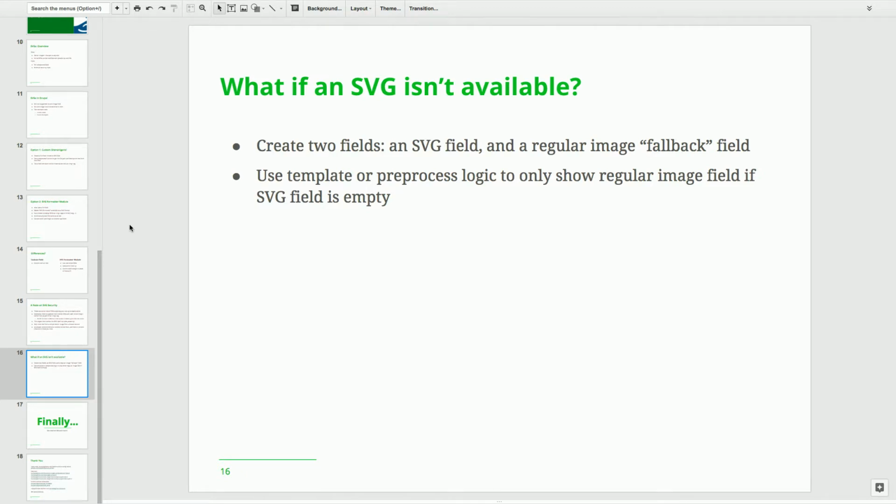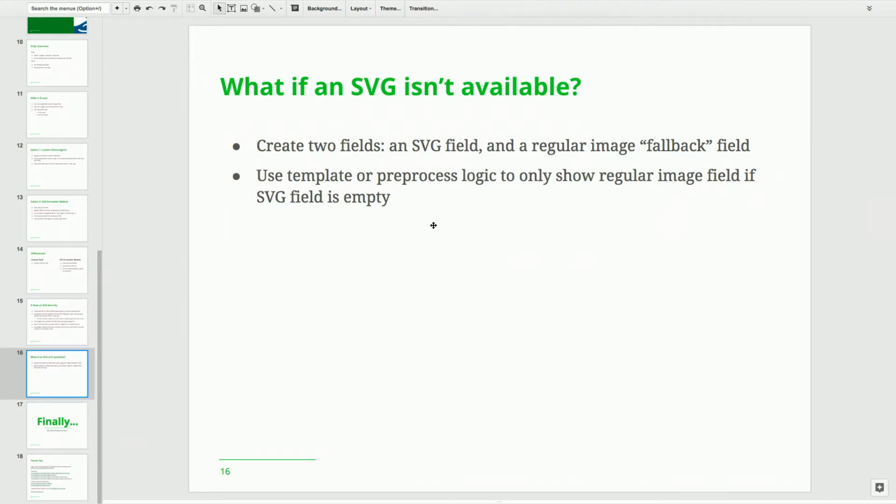Okay, so another question. What if there's not an SVG available? Oh, sorry, did I see a question? No? Okay. So that image grid I was talking about earlier had a lot of great SVG logos, but we didn't actually have access to all of the logos as SVGs. So I came to our designer. I was very proud that I had figured out how to make Drupal play nice with SVGs and how to pick the aspect ratios so everything would line up how he wanted. And he's like, well, I don't have all of them as SVGs. Awesome.